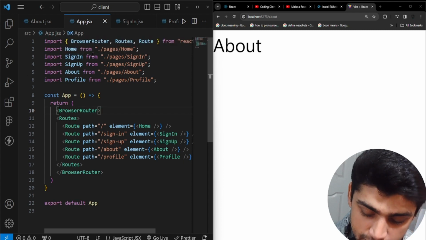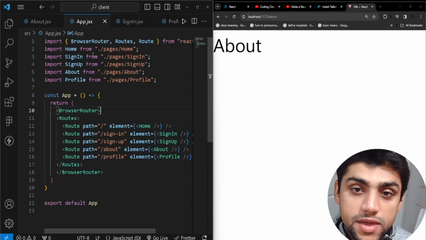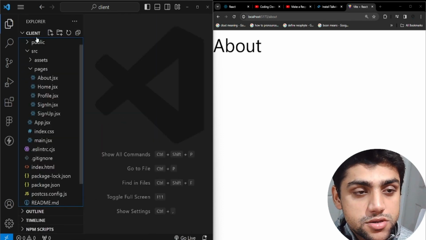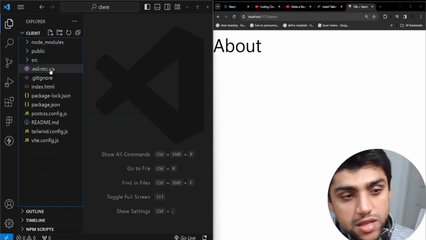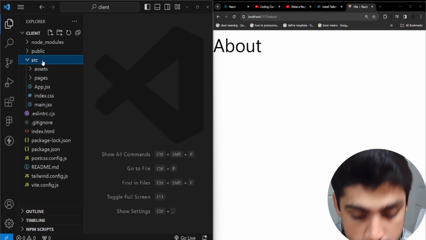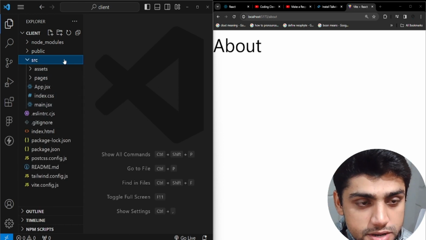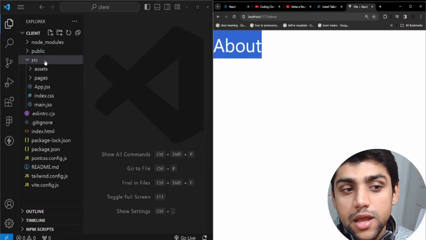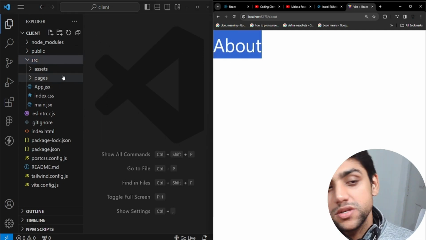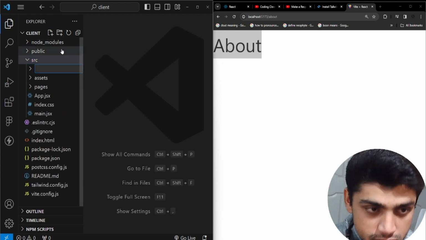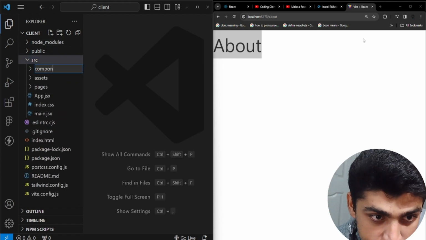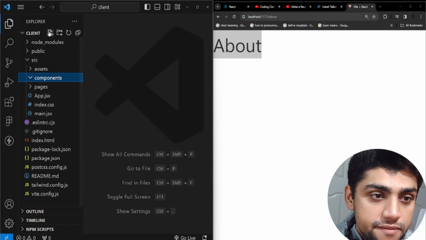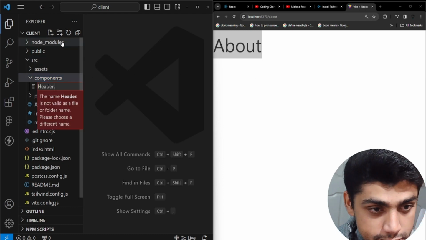To add this header component, the navbar, we essentially create a new folder in this part, which is over here. So I'm gonna go into the source, and you could see that there's no components. Yeah, because I created this as pages. These are also called components, but I distinguished them as pages. And now I'm just gonna create a separate folder, which is gonna be called components. And inside this components, I'm gonna create one file, which is gonna be called header.jsx.